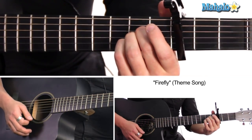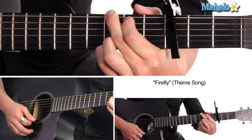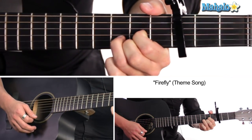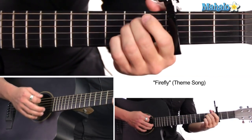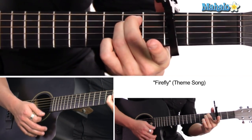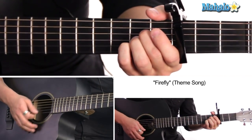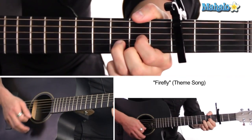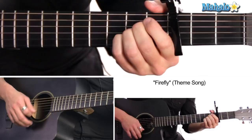So the chords are going to be A to a G to a D, and then a quick A to an E minor. So let's put that together. A, G, D, A, E minor. And that is the first verse.